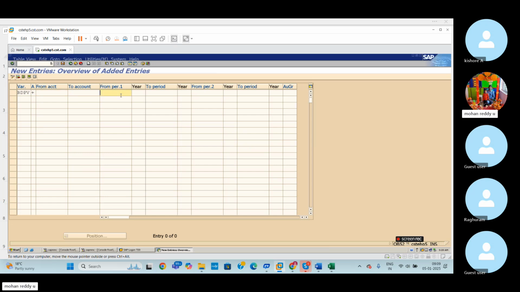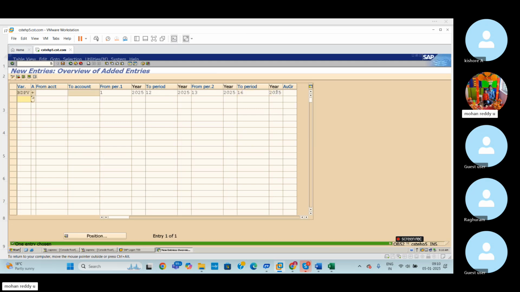Here the first posting period, 2025, period 12, 2025, and 13 special posting period, 2025, and 16, 2025. Okay, enter. Now I'm going to save it. Whenever we select the plus mark, it will affect all account types, so there is no need to enter A, D, K, M, S again.